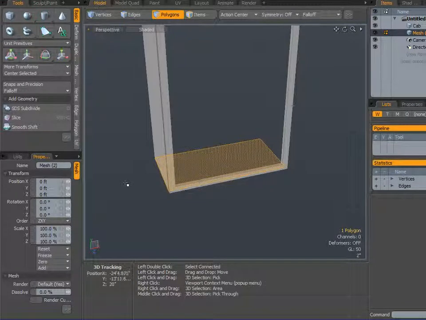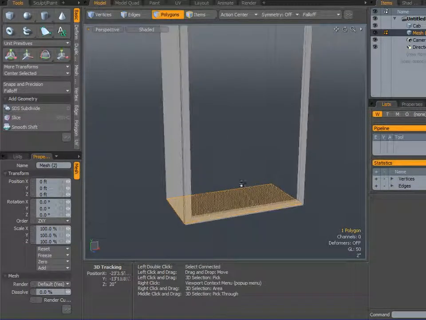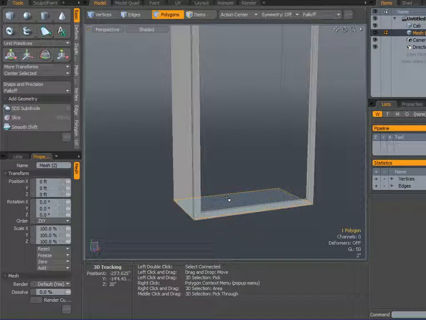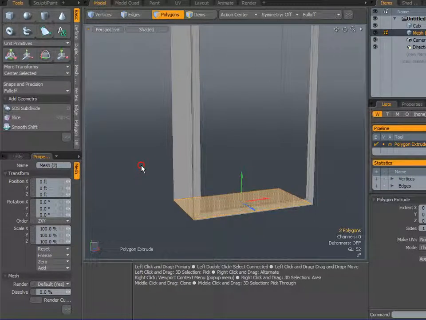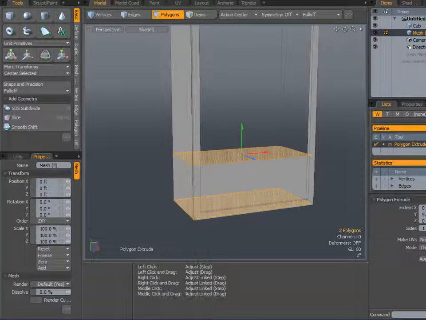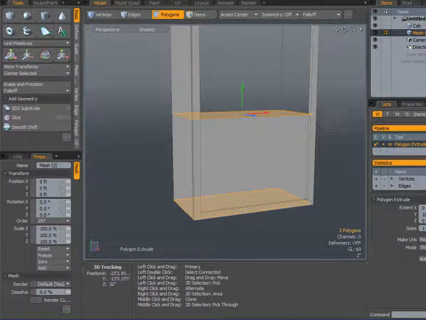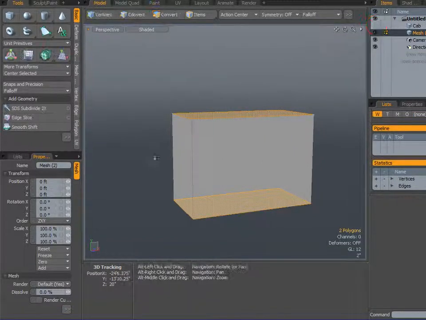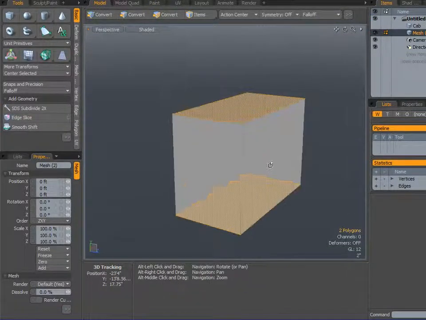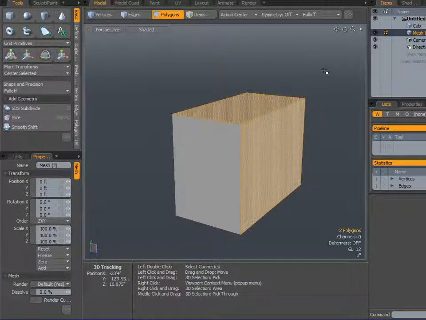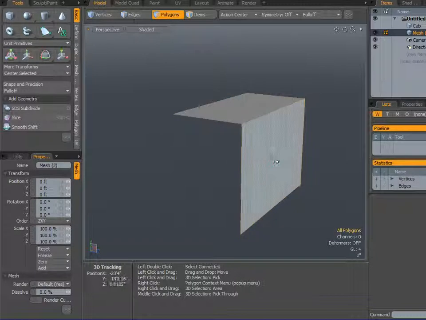I'm going to select it, and now what I want to do is I'm going to use this polygon for two things. I'm going to use it to create shelves and use it to create the polygons for the faces of my cabinet doors. So with that polygon selected, X on the keyboard, click, and I'm going to drag this up 18 inches. Spacebar to drop that tool. I'll hide my cabinet. I only need 2 polygons. I need those 2 right there. So I'm going to select those, hit the open bracket to invert that selection, and delete.